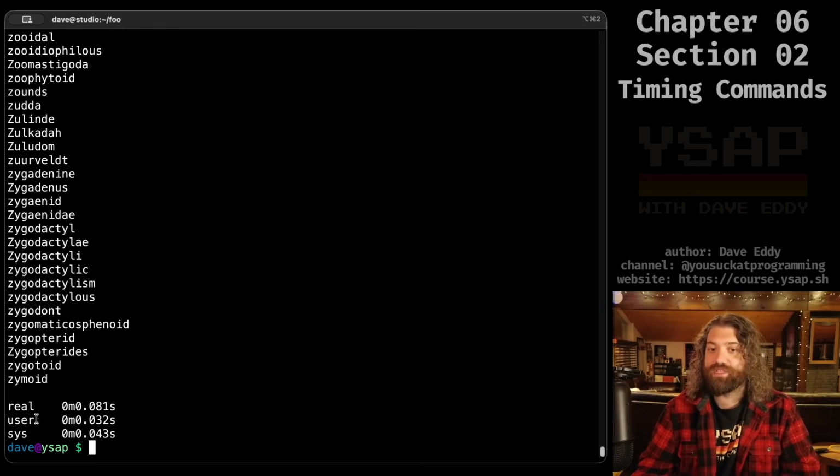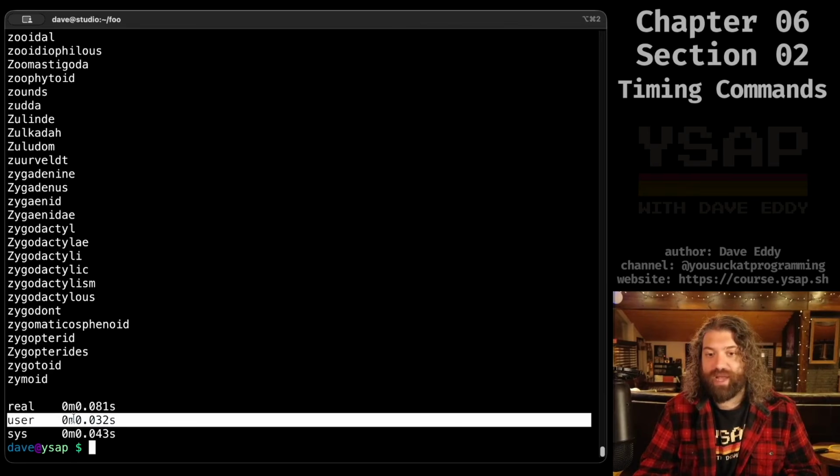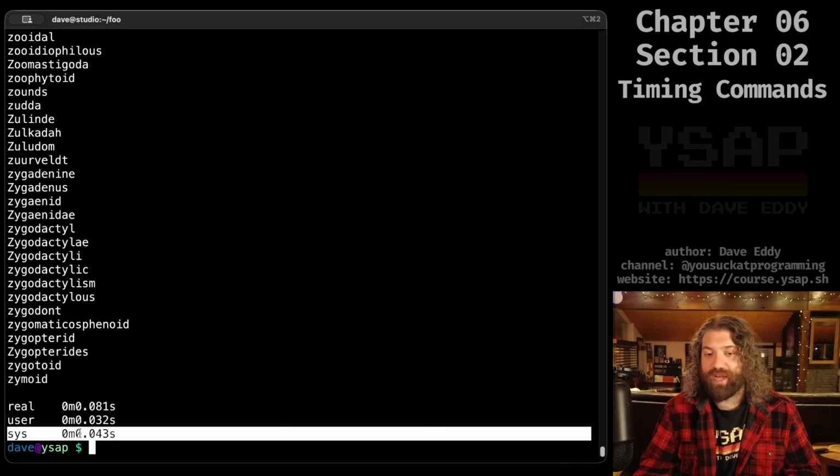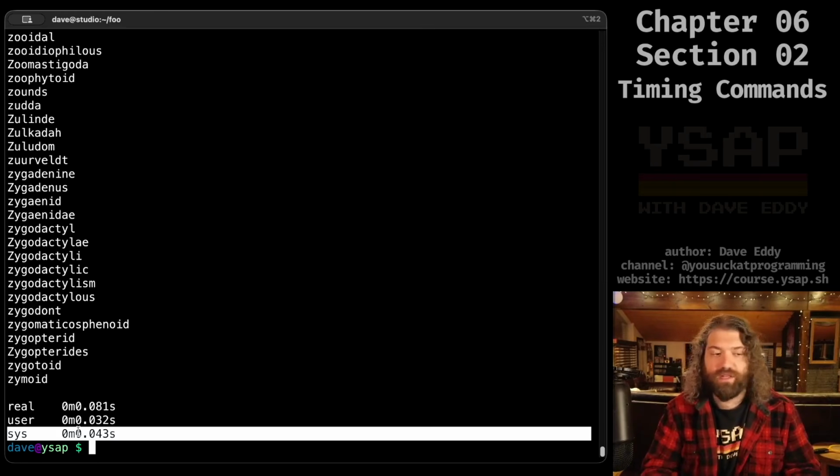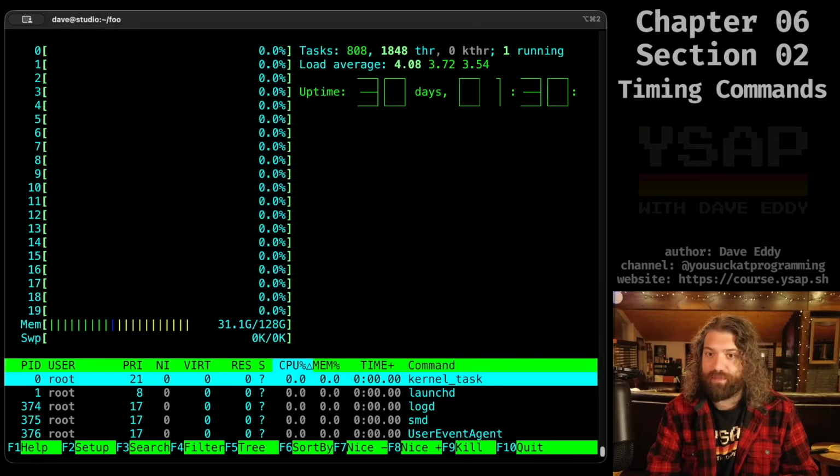User time is how much of this was spent in the user space, and system time is how much of this was spent in the system or the kernel. If you don't know these, it's okay, don't worry about it, just focus on the real time. If you know about this stuff, then user space is how much bash is processing, and system time is how much bash is waiting for the kernel to do something like read a file, something a program can't do, but has to ask the kernel to do: open a file, read a file, system calls, things like that.